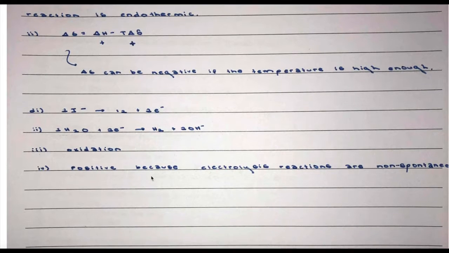In III, it says which reaction takes place at the anode. We automatically know that's oxidation. Quick, easy answer. For IV, all electrolysis reactions have the same sign for delta G. Well, we know that the sign for delta G is going to be positive simply because all electrolysis reactions are non-spontaneous, because they require some sort of outside energy source in order to actually occur. Therefore, since they are non-spontaneous, which is the definition of an electrolysis reaction, the delta G is positive.